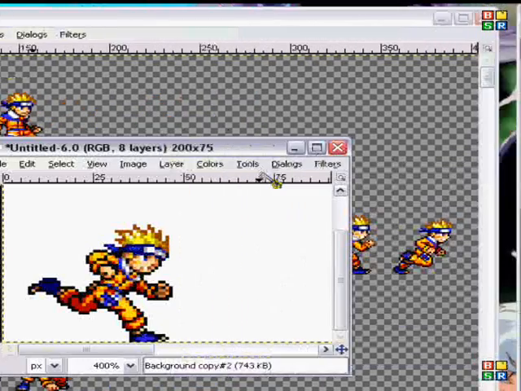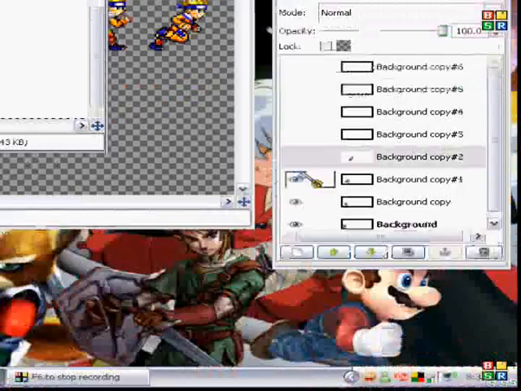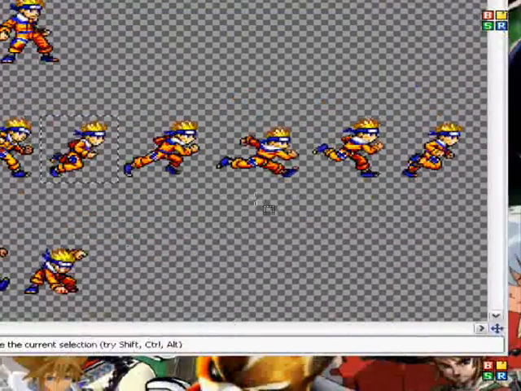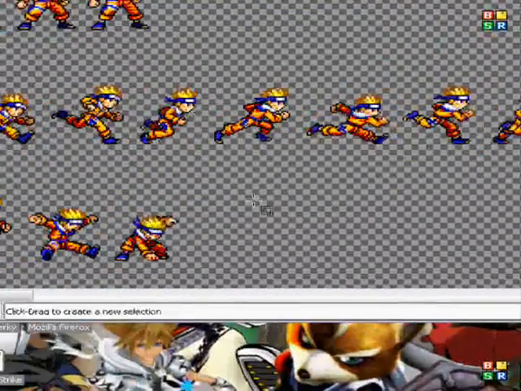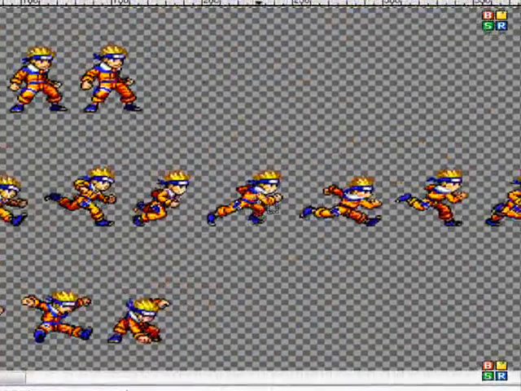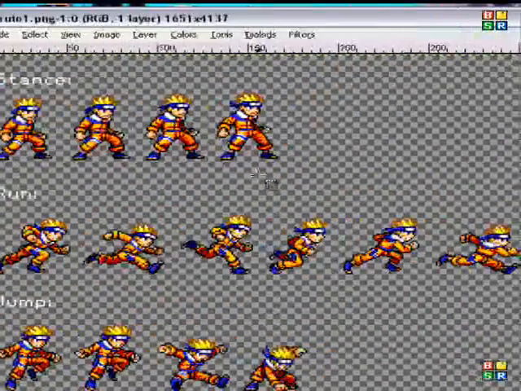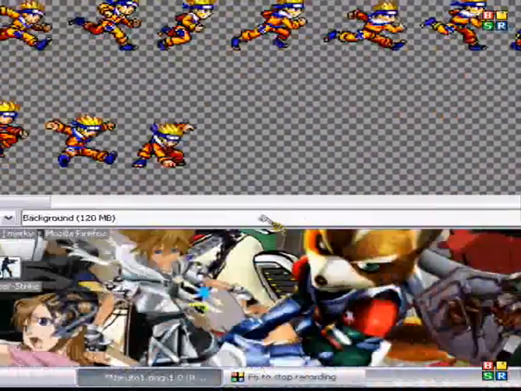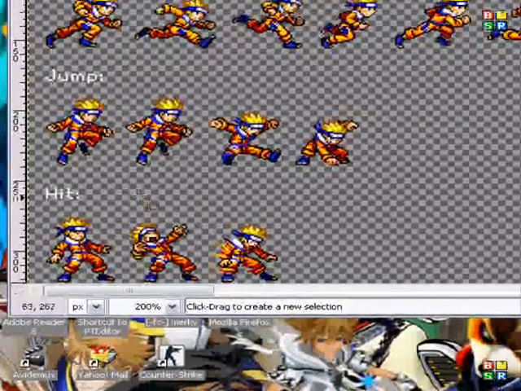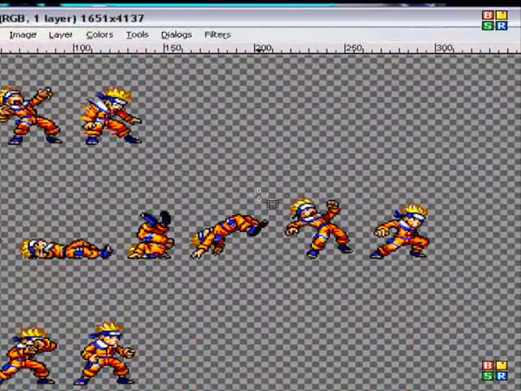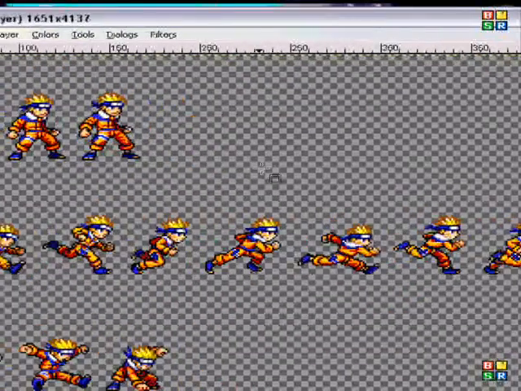But that's pretty much all you do for animating over a background and animating sprites in general. If they're jumping, you want to always either start off with one of the running sprites or standing sprites, and then have them going into the air and falling down. And that's pretty much it for these sprites.